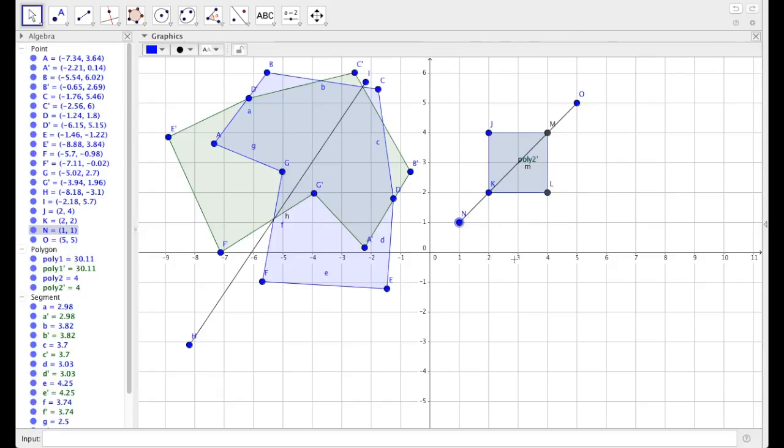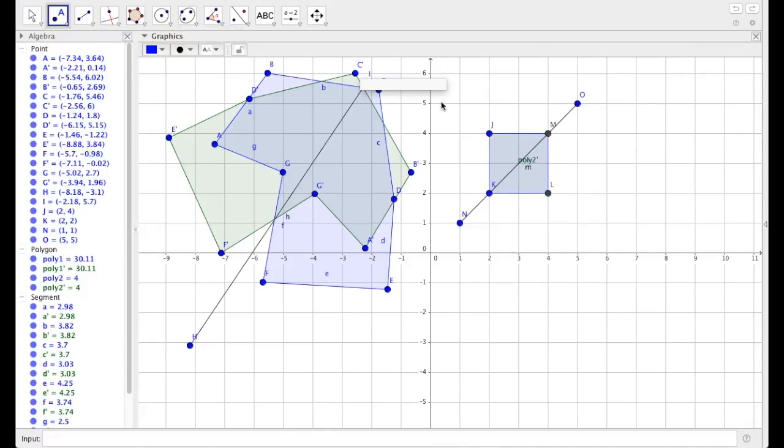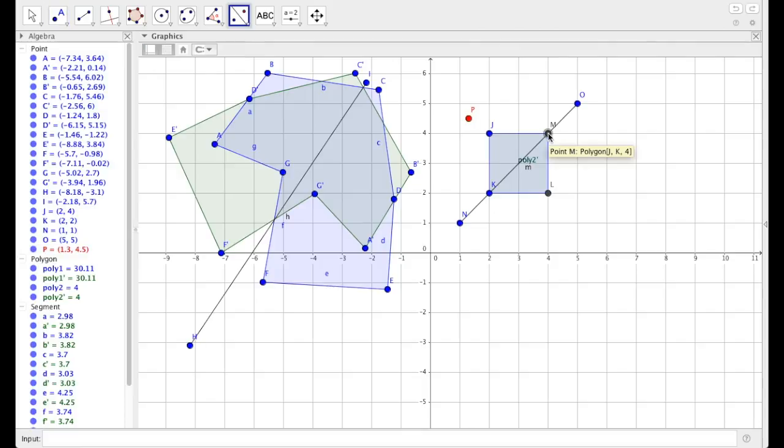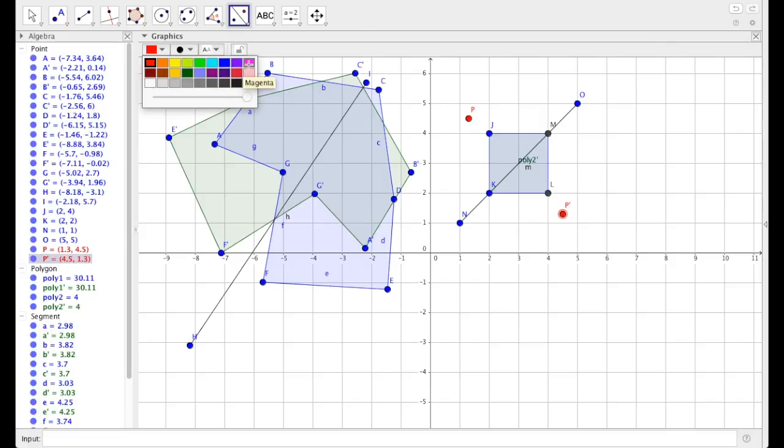One additional way that you could check to see if something is an axis of symmetry on GeoGebra is to actually sort of kind of draw on the shape. To do that, let's add a point. Let's color that point red. Let's reflect this point about the line. Notice it's P prime. I'm going to color P prime to be pink.